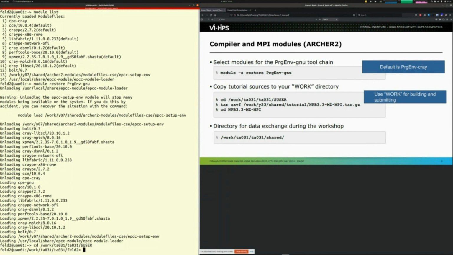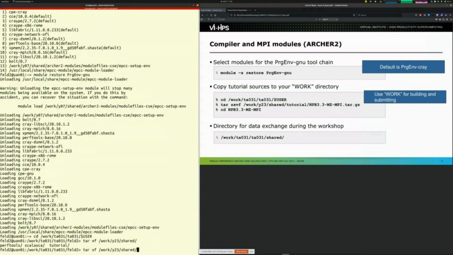We have a tarball with a small benchmark, and we just extract it in this directory. The tarball is also located in work in Y23 shared.